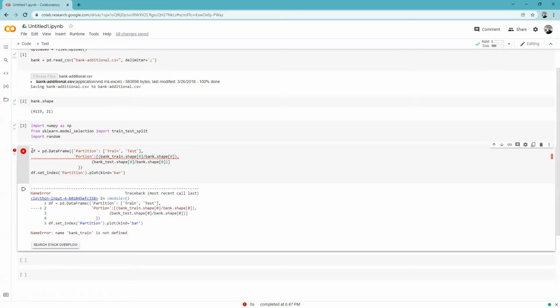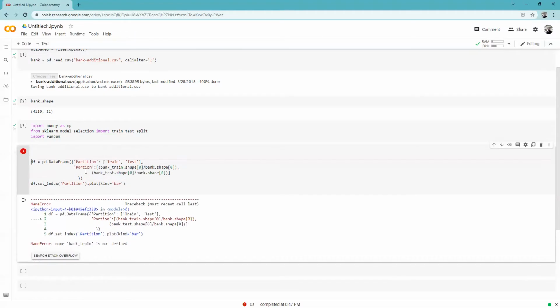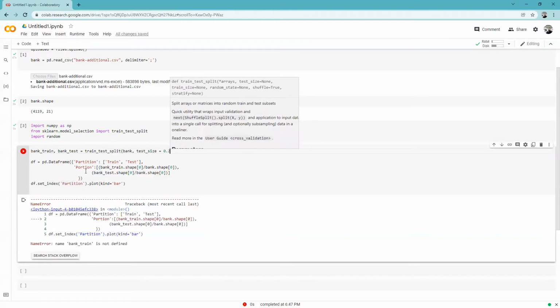I think on top of collecting proportion values, we need to first create the partition. So that would be bank_train and then bank_test, because those are the partitions that we're going to create from the train_test_split command, from the bank dataset, which has a test size of 0.25 with a random state of 7.